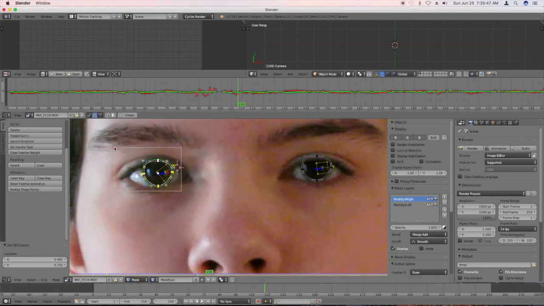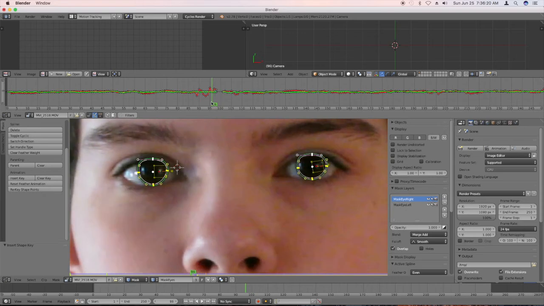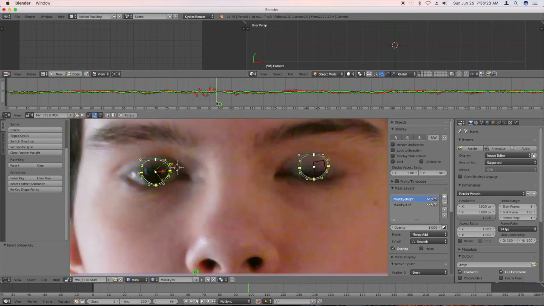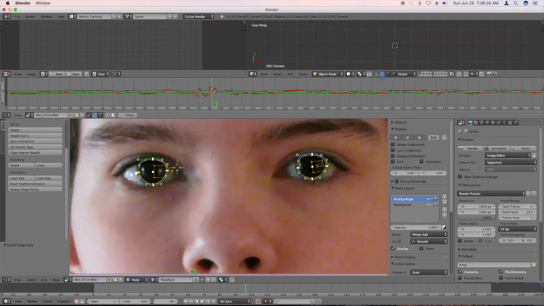B to box select all of this here, and all this here. Okay? And hit I to insert a keyframe. It should say insert keyframes. Yes, it did. And that will give us an endpoint, which will really help speed up a whole lot of things. So we'll go here again, hit I one more time. And this one. This one.